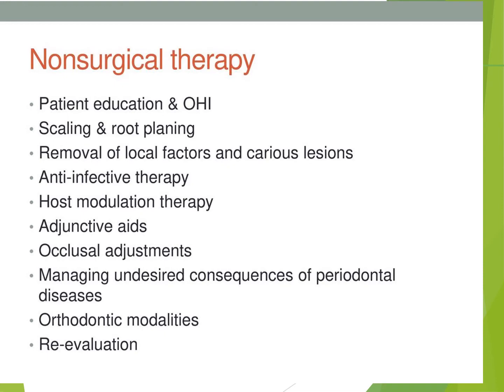All right, these are the steps that we take when we are treatment planning our patients. Of course, we always do patient education, OHI. We might treatment plan an adult prophy or a scaling and root planing procedure. We're going to remove the local factors and carious lesions. Anti-infective therapy, that is pharmaceuticals, antibiotics, antifungals, etc. We cover that more in DH 419 next semester.